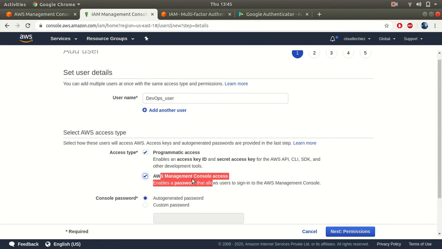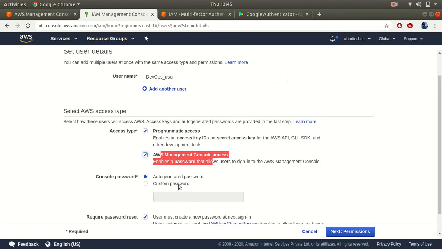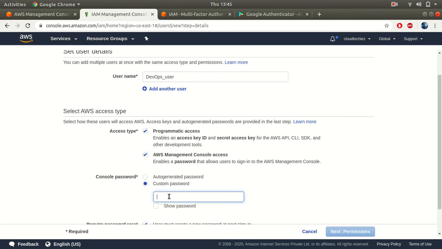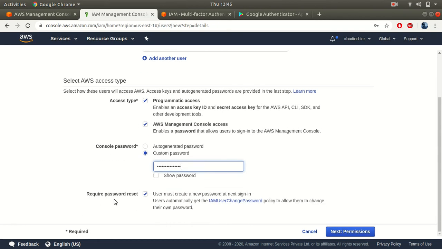Now if you're going with the console access, you can auto generate the password or you can give a custom password. For the programmatic access, you will be having an access key and a secret key, which I'll show you how this gets generated. Now for the console password, I'm going with the custom password and I will give the password for this. And then comes your require password reset.